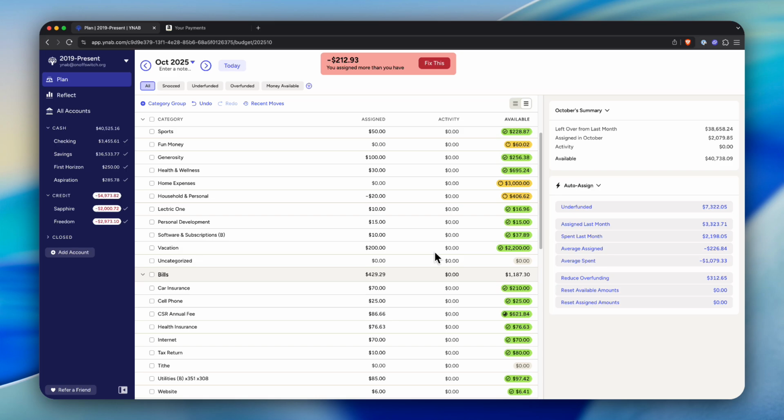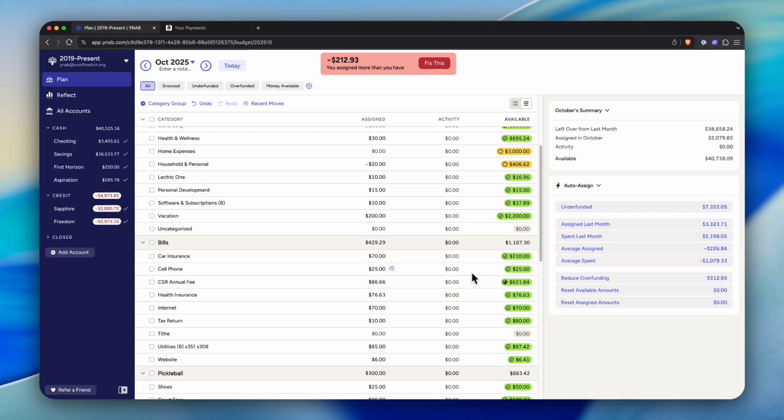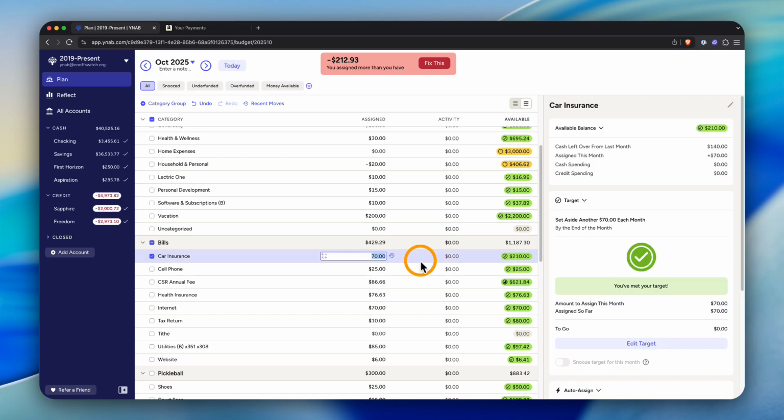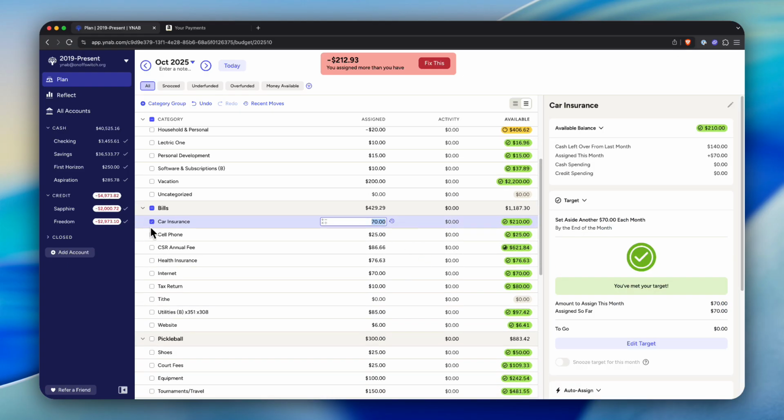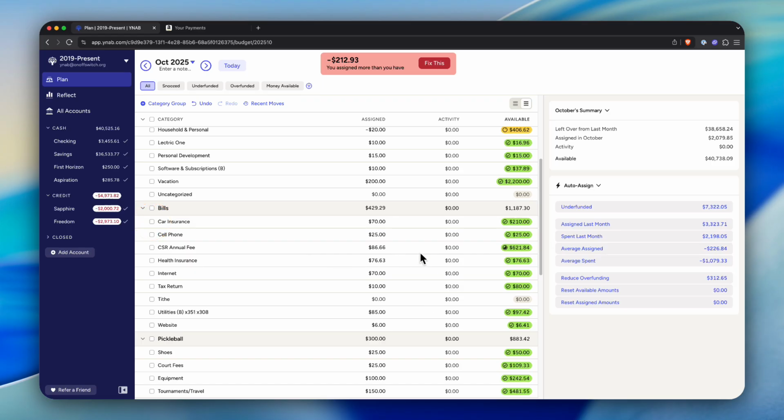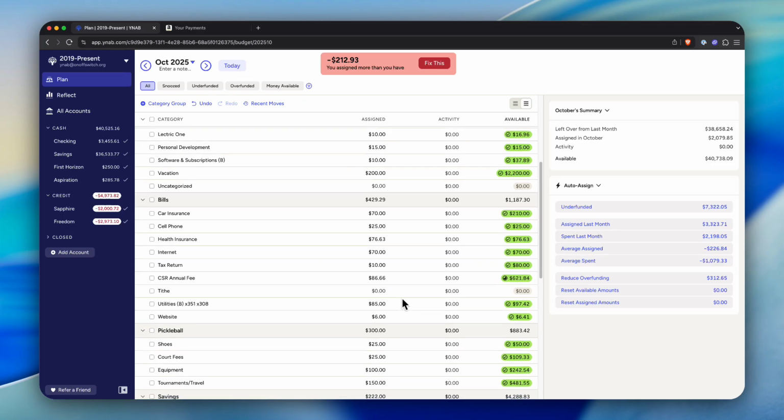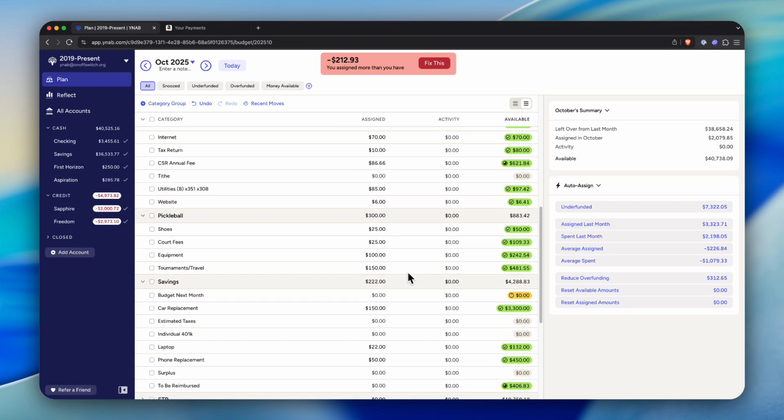Vacation, I'm taking a couple trips in the next month, and I don't want to have to stress if I have money or not for it, so I'm going to leave this vacation category untouched. Car insurance needs to be untouched. Basically all of these bills need to be untouched because these are essentially the exact amounts that I need to pay those bills.